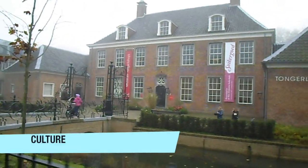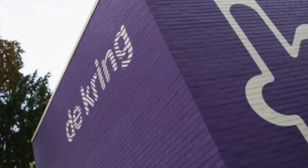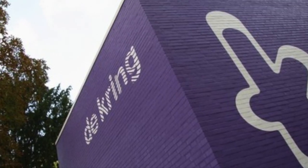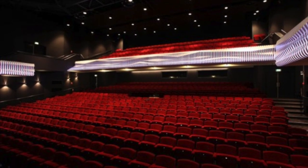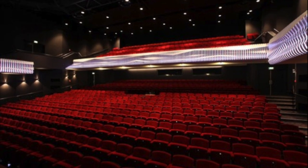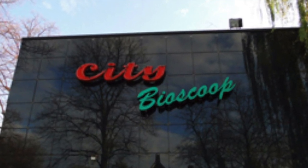For some culture you can go to Het Zommerdohuis. It is about the history of Rosendal and the environment. If you want to go to the theatre you can go to the Kring. It is a place with theatre, plays and musicals like a theatre is. Rosendal also has a cinema called The City, which is in the centre and close to the train station. So you can also watch a film.